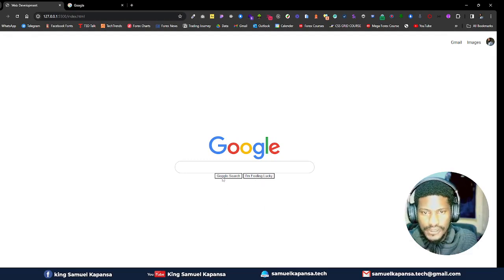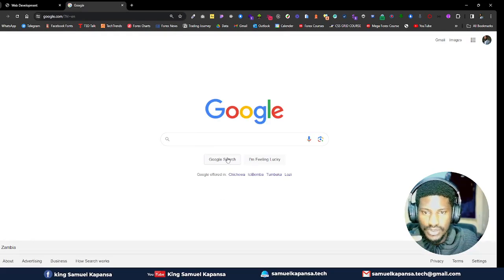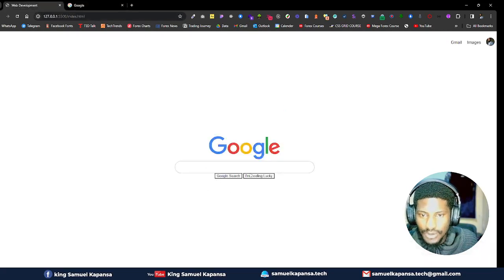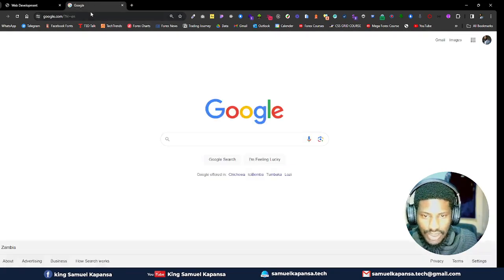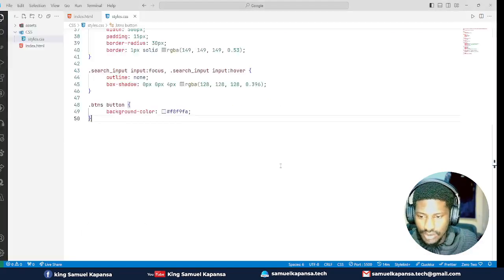It's not that visible because there isn't enough space inside the buttons, right? So we need to create some spaces because if you check here, there's spaces around. And if you see, our buttons have got a border, like a black, solid border. We need to remove that as well and also increase the spaces, okay? So let's do that.